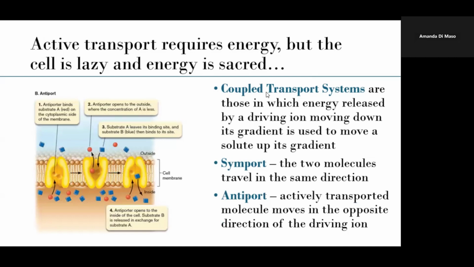Then there's antiport. Anti means against, so this is transporting against the direction. So here we're still moving one thing against its concentration and the other with its concentration gradient, but now they're going in opposite directions. So now the red has a higher amount inside the cell than out, so it's going to be transported out of the cell down its concentration gradient. We're going to capture that flowing movement energy to move the blue, which is lower outside, into the cell. So just the two molecules move in the opposite directions, but the idea is still the same.